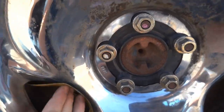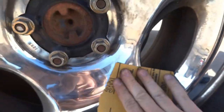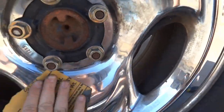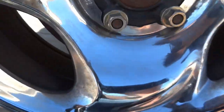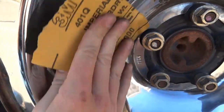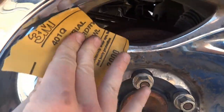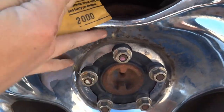Some of the real tough spots you gotta work out a little bit, of course. And look at that. Look how much better that is compared to that nastiness. I thought it was rust, but it comes right off. I don't know what it is, but no cleaner I tried would take it off. Even stuff up here in the corner, just hit it. Gone.